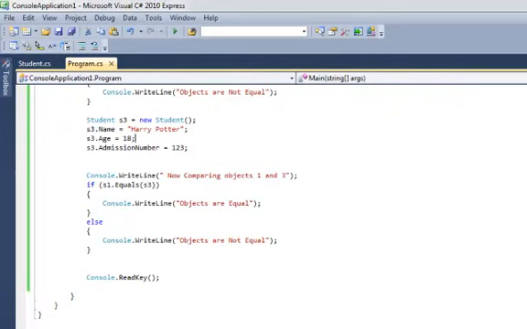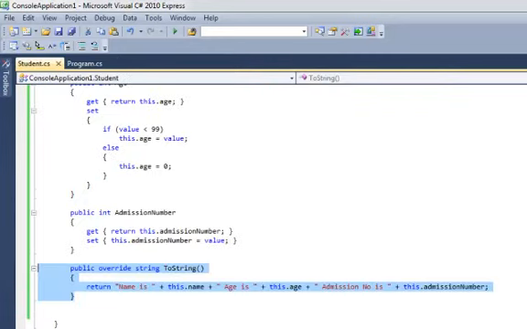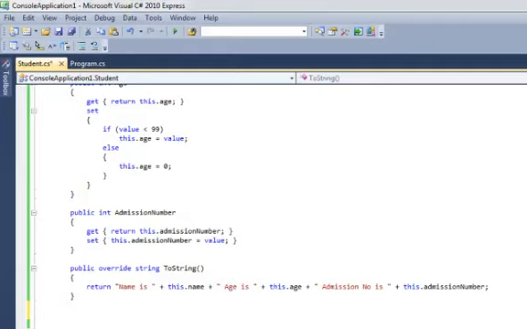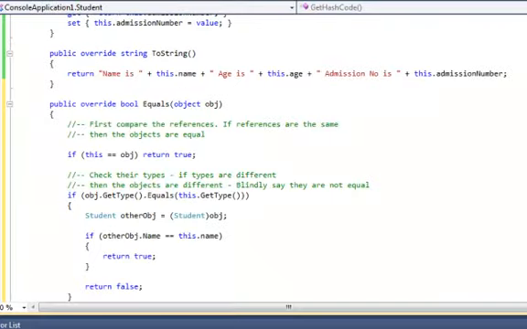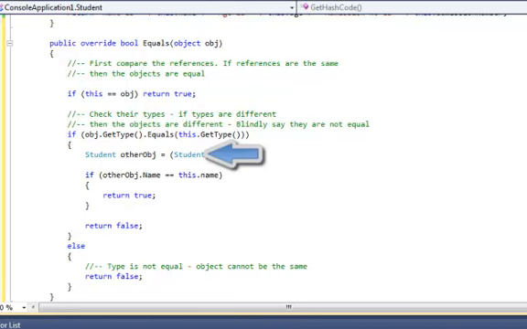Here I am back at Visual Studio Express, and I go back to open the Student.cs class and write code to implement the equals method. So here's the equals method. We first compare the object references. If references are the same, then the objects are equal. Then we check the types.